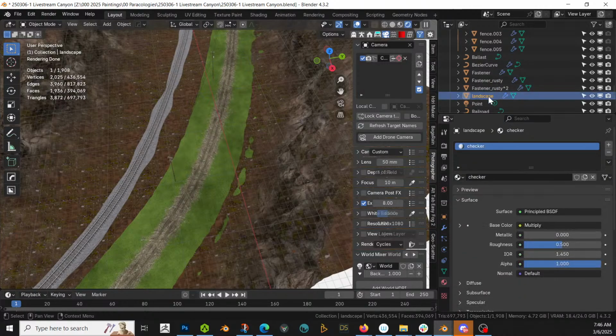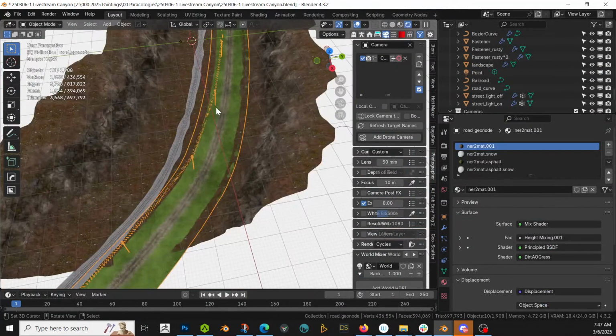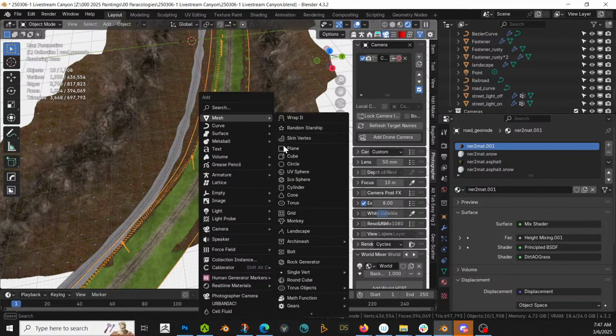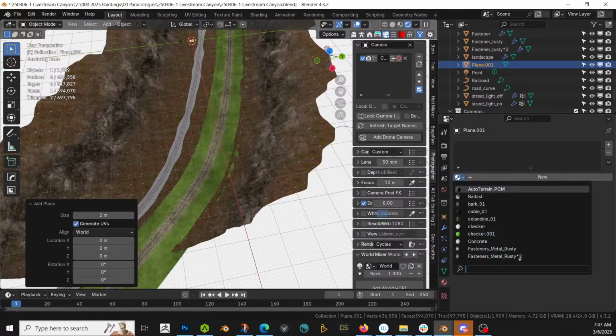Escape now. I'll have to just edit NUR to matte or NUR matte. Okay. So let's just come in here, Shift A, mesh, plane, and give it NUR to matte 1.